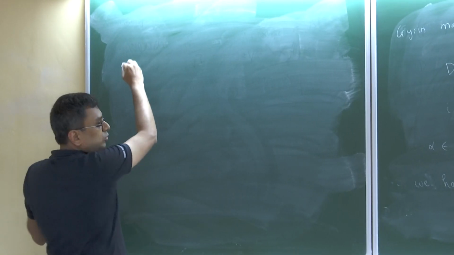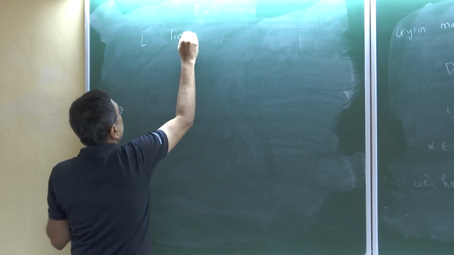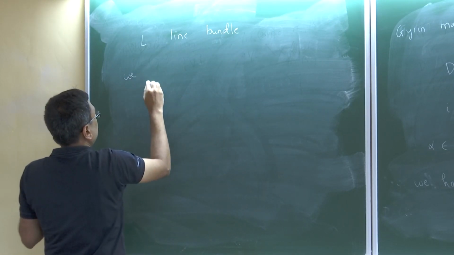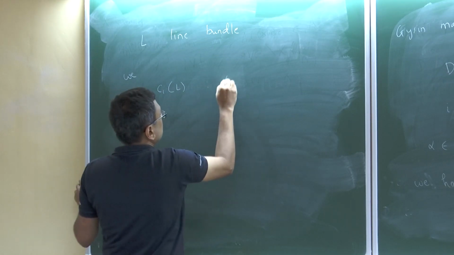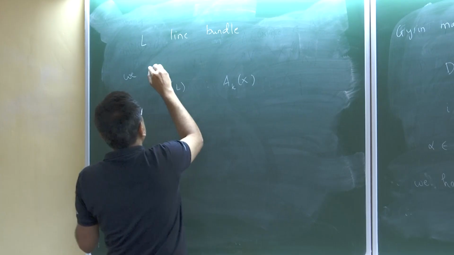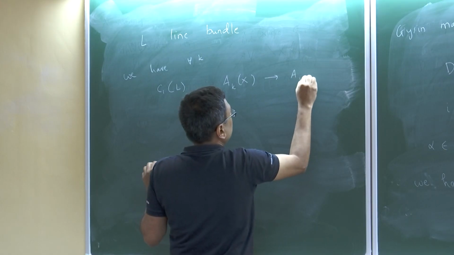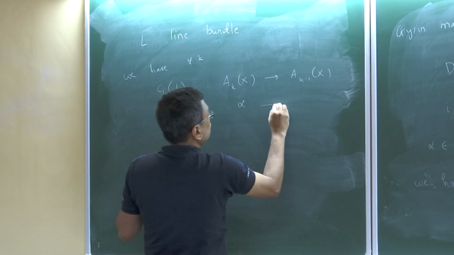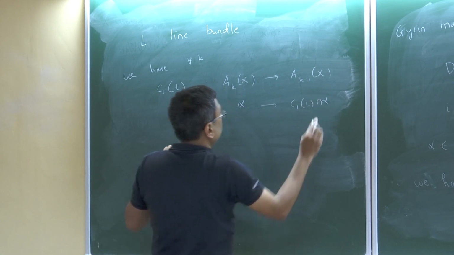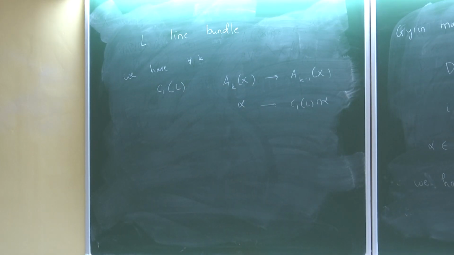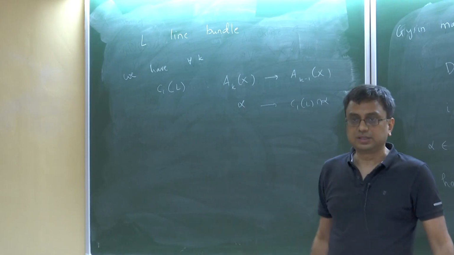So now I'm going to write down the definition. So if L is a line bundle, then we have C1 of L. This is an operation on A_k(X) for all k. So A_k(X) to A_{k-1}(X), which is alpha goes to C1(L) cap alpha. And what is this? This line bundle is also a pseudo divisor. So this is our D dot alpha, where the D is now L considered as a pseudo divisor. Okay, so this operation is called the first Chern class.